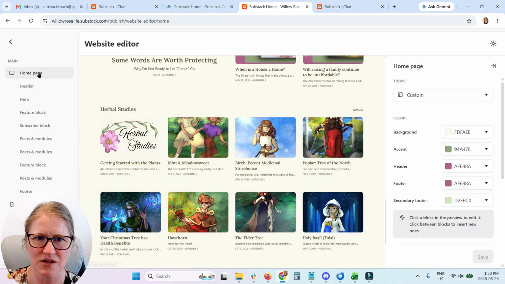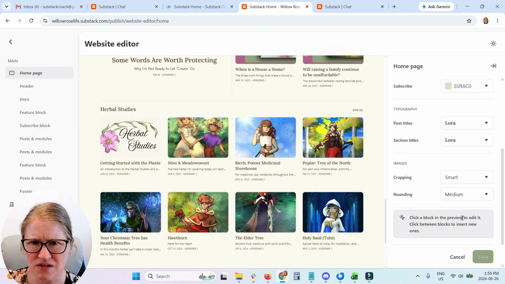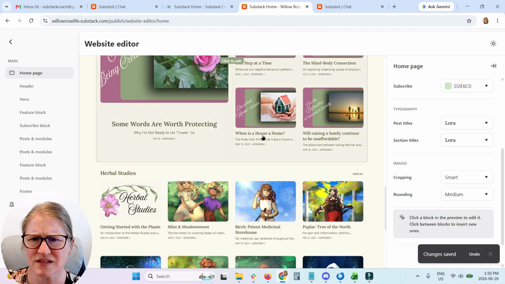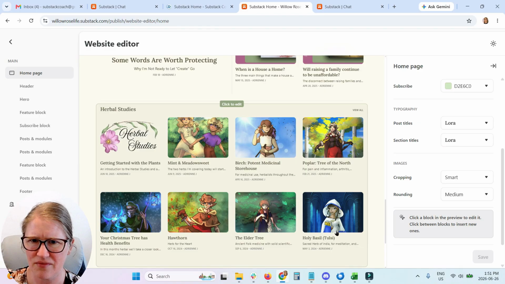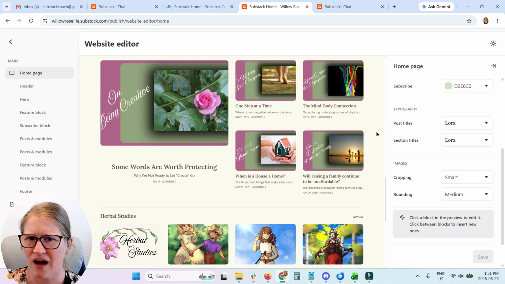All right, so I'm going to go back to this cropping and I'm going to change it to smart. And yes, that definitely works better. So we're going to save that. I'd rather have the words in these ones maybe trimmed slightly than to have the faces of this artwork that my daughter did for me completely cut off. So that's more important to me.